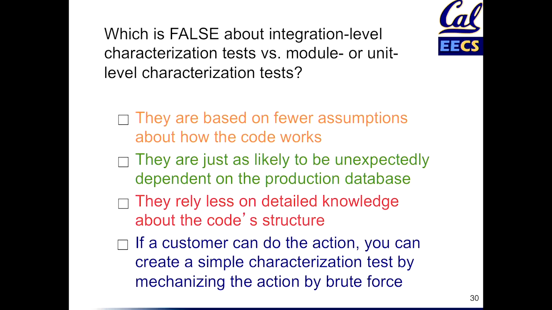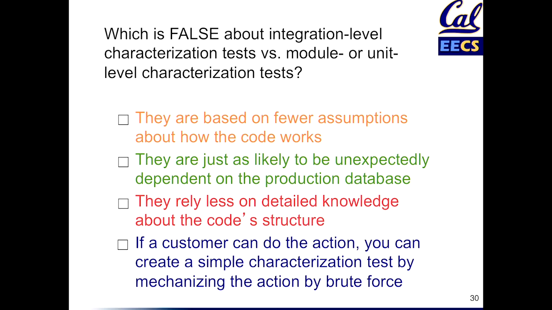So this second one is actually just as much of a pitfall for integration tests as it is for unit level ones, right? If I run the integration test against the remote site, it works great, and then I subset the database for the development site, that same integration test might not necessarily work because there's some assumption that I didn't know about, or there was some relationship among data models that I wasn't making. So that leaves us with integration tests are based on fewer assumptions about how the code works. Surprisingly, that's not necessarily true.